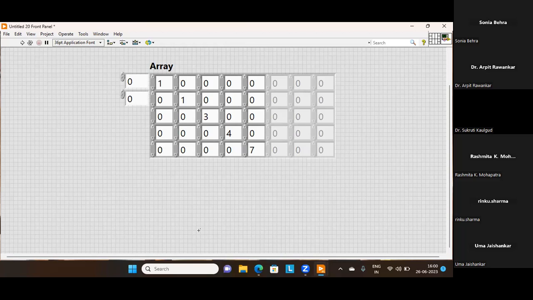You will see exactly how important this tool is for signal processing, because now we have seen a lot of arrays, clusters, and loop operations. Tomorrow I will try to do a lot of signal processing operations, because I don't like to teach waveform graphs and charts as a separate topic. I create a case, I create a problem statement, and accordingly I show which sort of charts and graphs are more useful in that particular scenario. Okay, so that's what we would like to do.